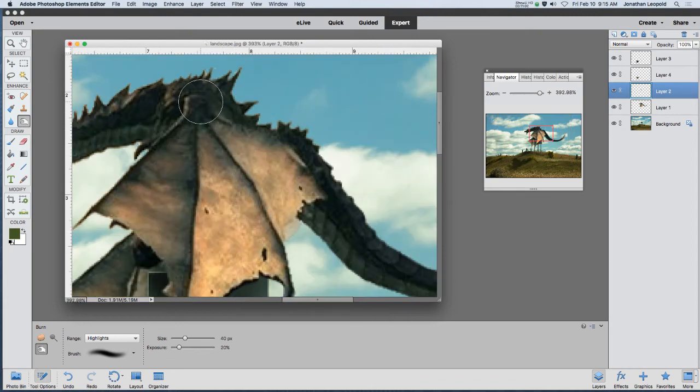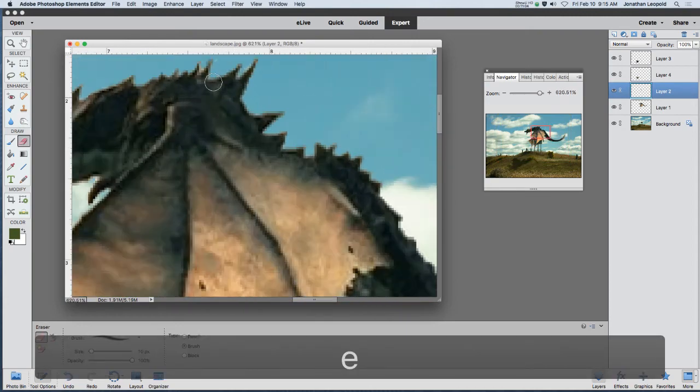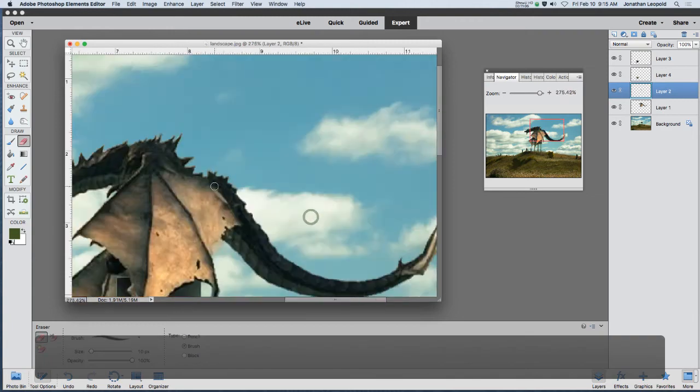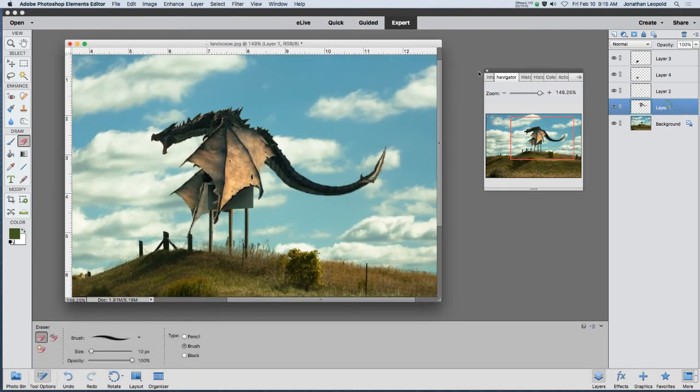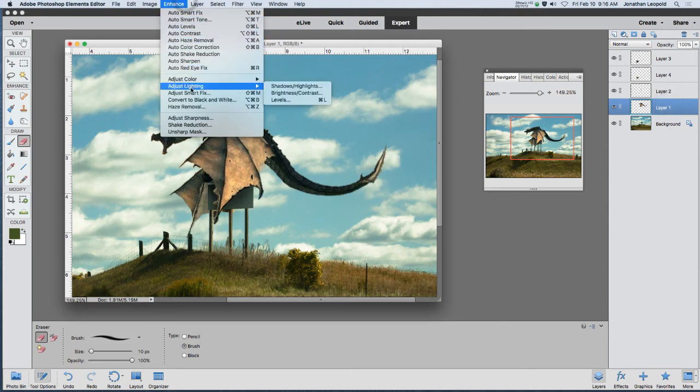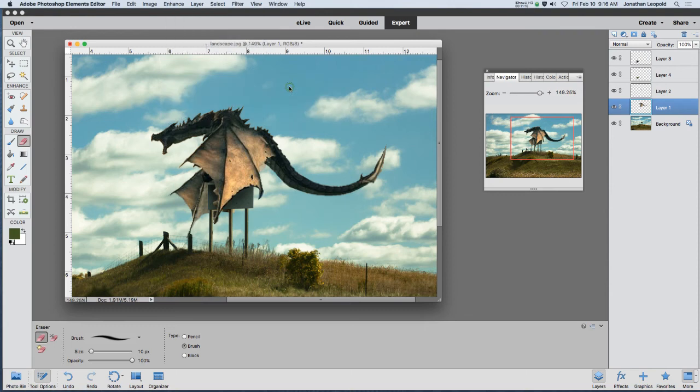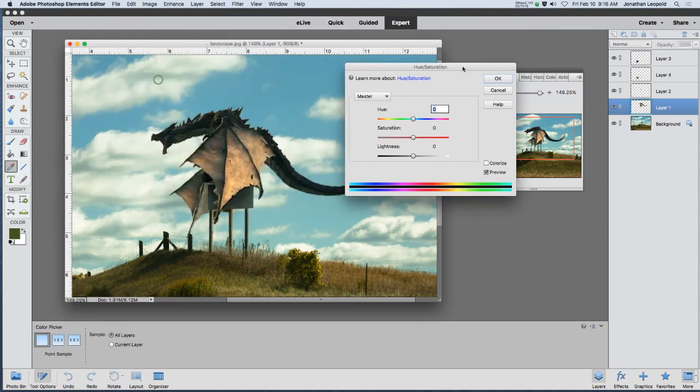So from here we go around and clean up our edges. I'm not going to do that right now in this tutorial. Make it look nice. And then the last thing, if we didn't know how to do this, we can adjust the colors a little bit here. Adjust color, hue saturation, and we can make our dragon a different color of some sort here if we want. You'll notice this color, the hue saturation, generally leaves like the blacks and whites and grays kind of intact, which is what makes it kind of look believable.